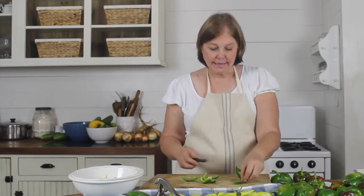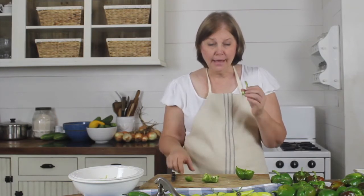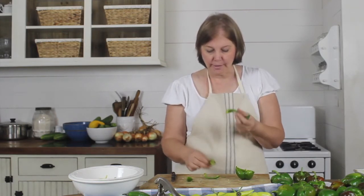And it's super easy to take this out, and while it's still frozen, just give it a chop if you need chopped bell peppers. So that is why I am freezing mine in strips.